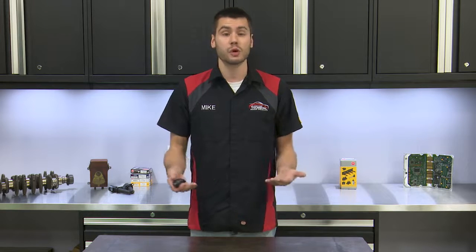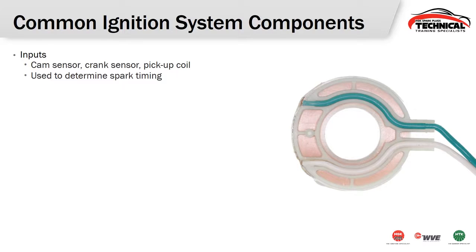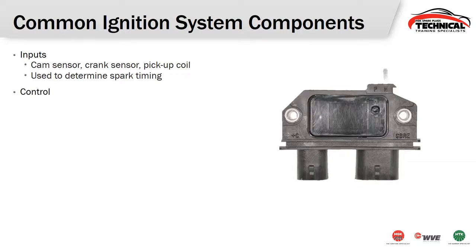Every single ignition system shares these common components in one form or another. Every system has some sort of input, and this input is going to be a cam sensor, a pickup coil. Something is telling that spark when to fire. It could be a mechanical adjustment inside of the distributor. Whatever it may be, there's some sort of input to the ignition system to label ignition spark timing. Now, there's also going to be some form of control. This could be electronic with a module of some kind or an engine controller, or this could be mechanical as well with ignition points that you'll find on old distributor style ignition systems.